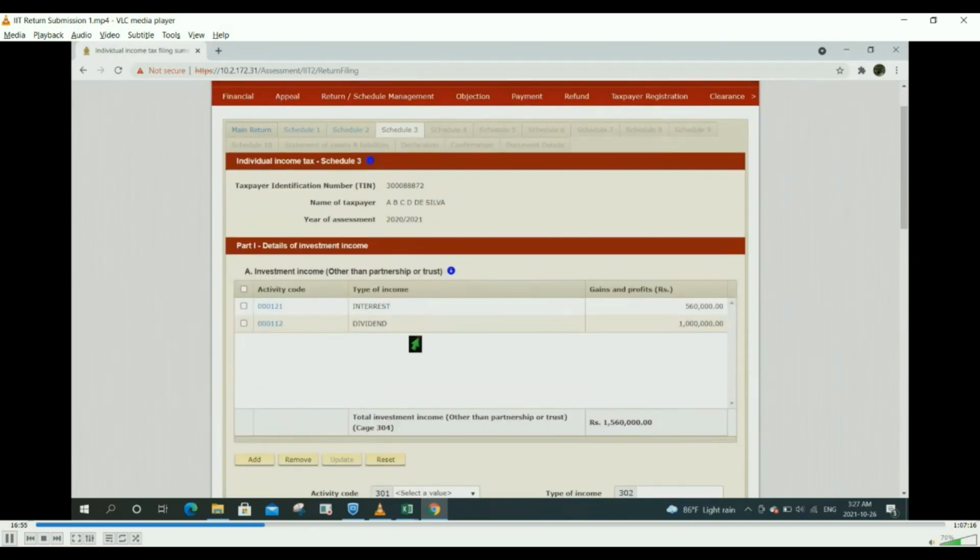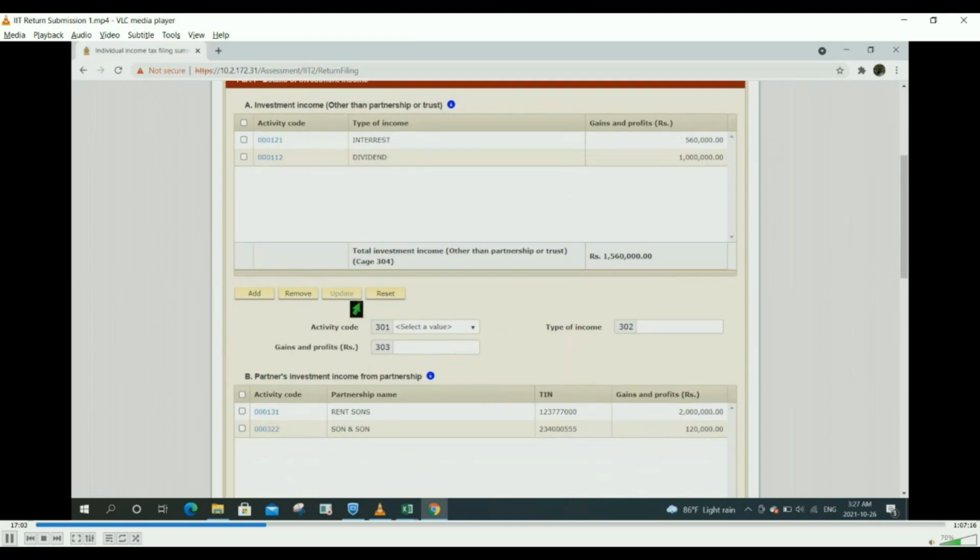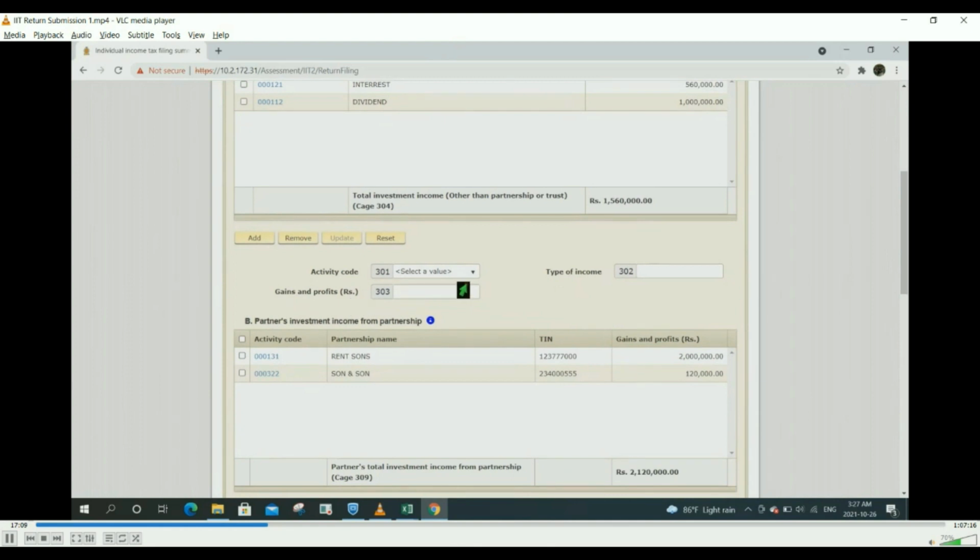Okay. Now we are in schedule 3. Schedule 3 is to declare the investment income of the taxpayer. As in schedule 2, this schedule 3 is also divided into basically 3 tables.